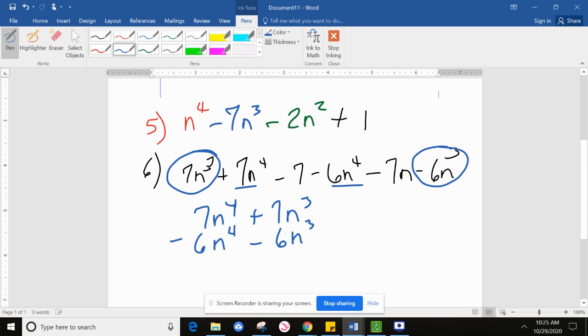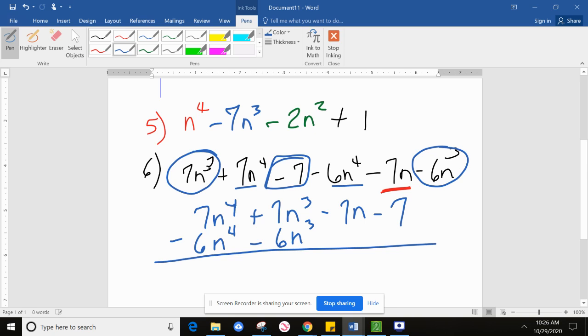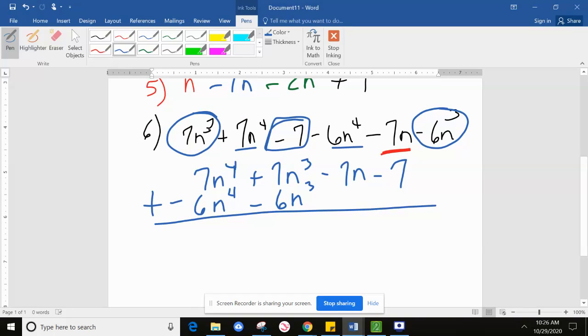Okay, we've used those. Let's see, I don't see any squared terms, so we can skip that. I do see one here that's a regular old n term. So let's just put that beside one of these. It doesn't matter if it's on the top or the bottom. And then the last thing I see is this -7. There's not another -7, so we're just going to tag it on to the top there. If you will think about it like this, we're going to vertically combine these together. And it's the same way as you would do it horizontally. It just, for some people, looks easier when you stack them on top of each other.